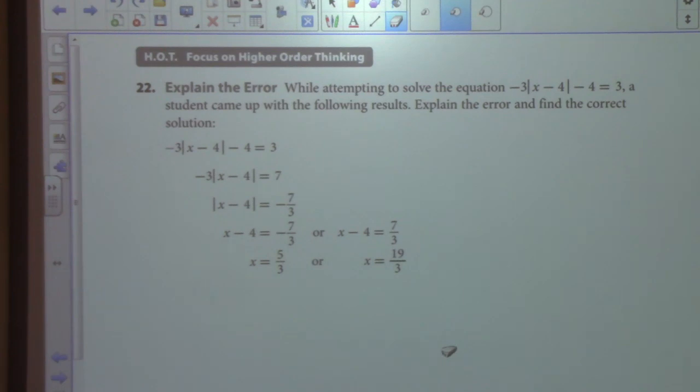We have is 22. So I want you to look at 22. 22 should be easier, and that's the last one on this. Explain the error. Right there, look, I see a mark. You added 4. No, look. Right there. Here's what it's supposed to be: no solution. So there should be no solution? Yeah.